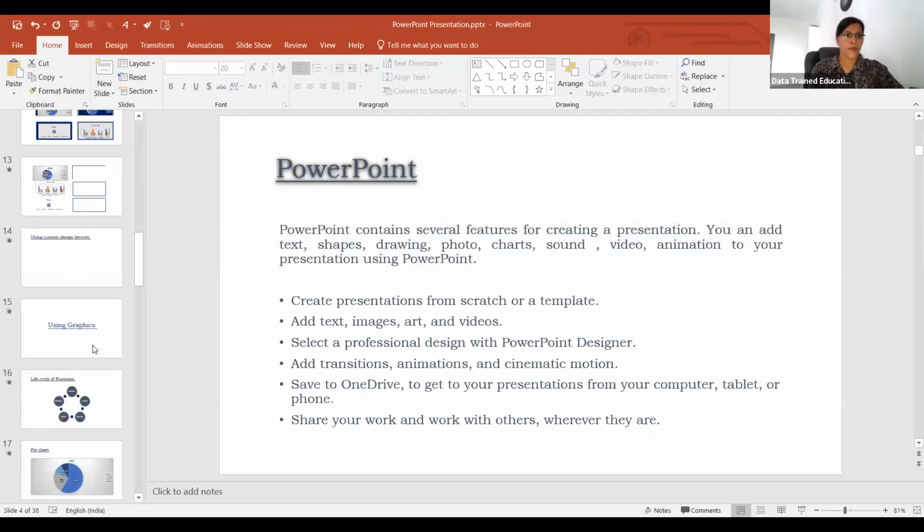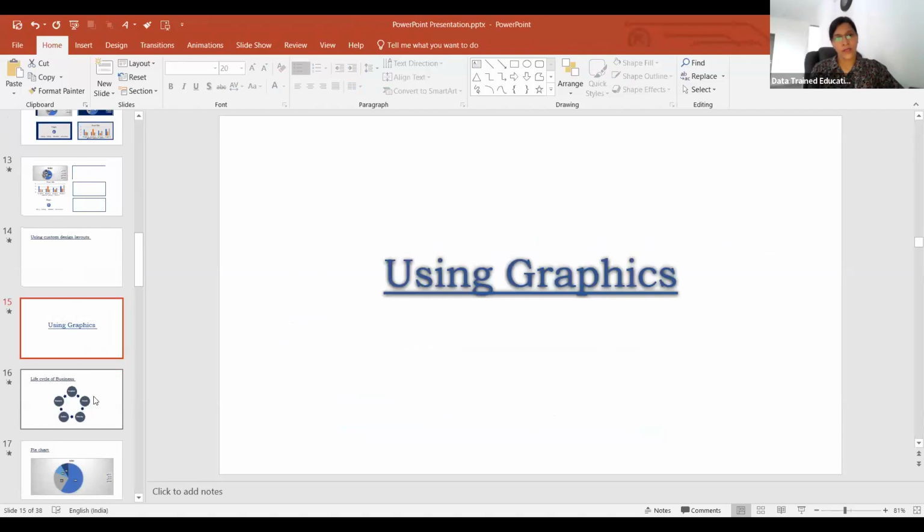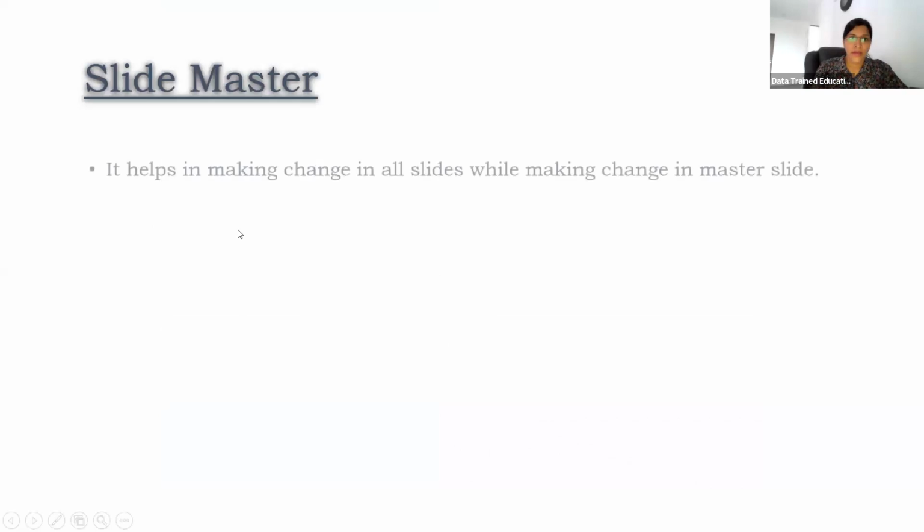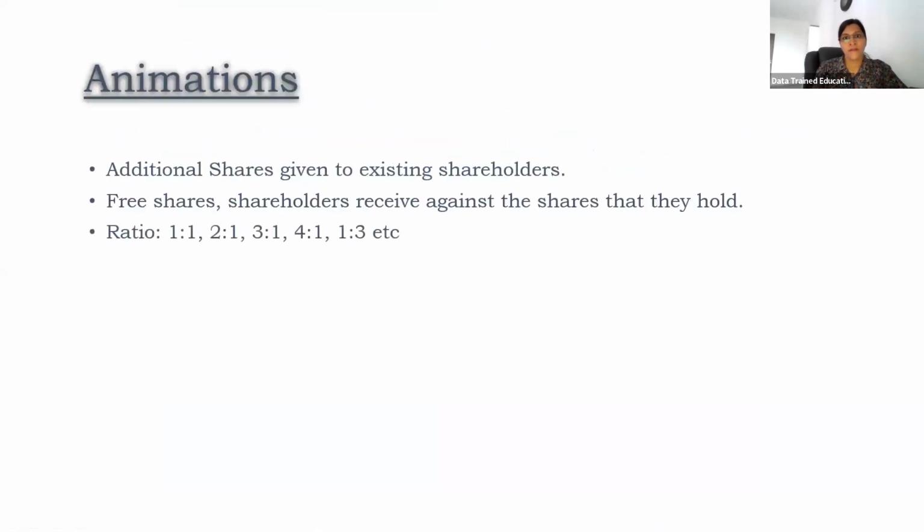Okay. So till now we have done this graphics. I hope the PPT is visible to everyone. Now, these are very basic. With the use of shape effect, you can make changes, whether bevel, shadow or preset, any of the things can be used and you can make it more attractive. It is just to show you how you can divide your PPT into 4 different rectangles. You can add that and make changes. Now, slide master also we have done, how to use slide master. Then animation also initially.